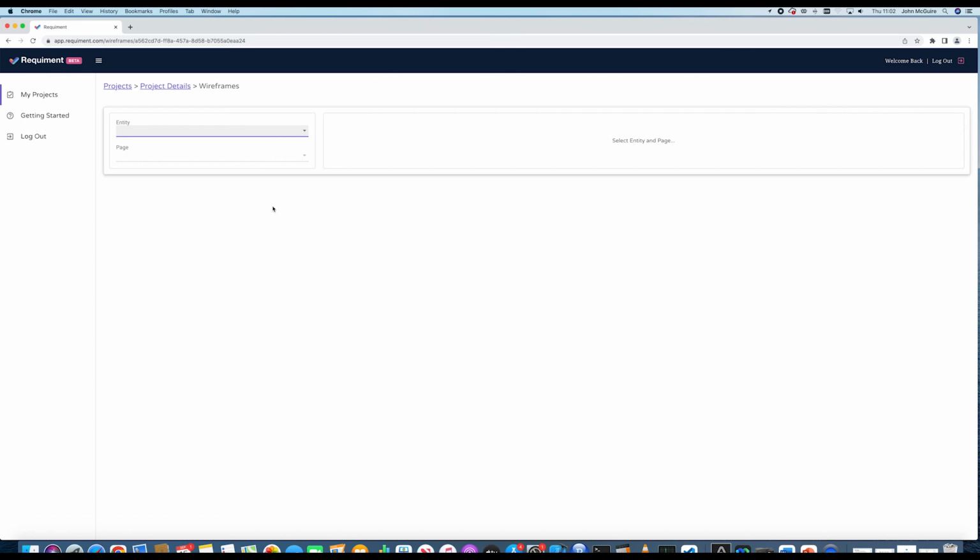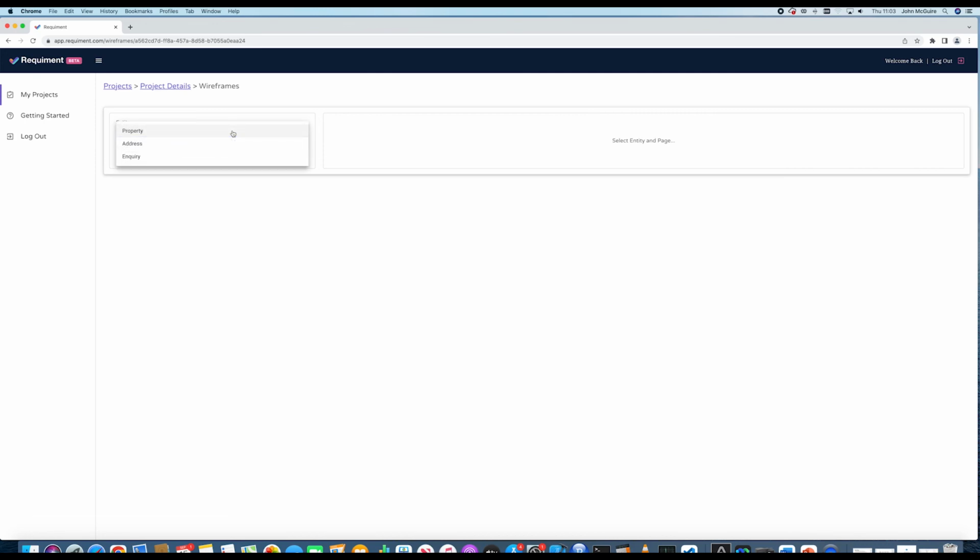What we find in requirements capture, and what a lot of people find, is that if you just show folk a document with a list of fields in a table, for example, for an entity, then they sometimes miss things. If you show them a page, for some reason it lets them think about how the system's going to be used.